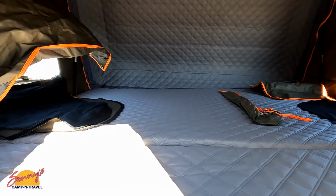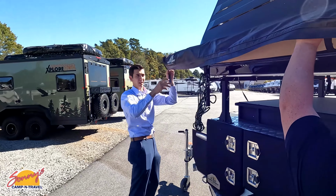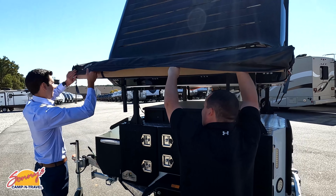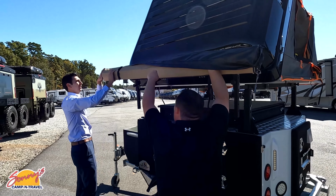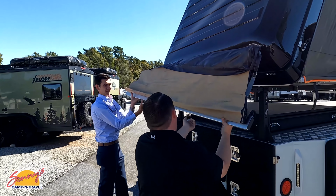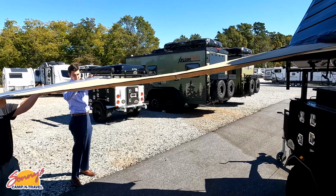Okay. You come on down. So this awning can be adjusted further out if you wanted to, away from the tent. But for now, we'll just open it up where it's at. Make sure you tie it down. For sure. All right. There you go. Nice big awning.